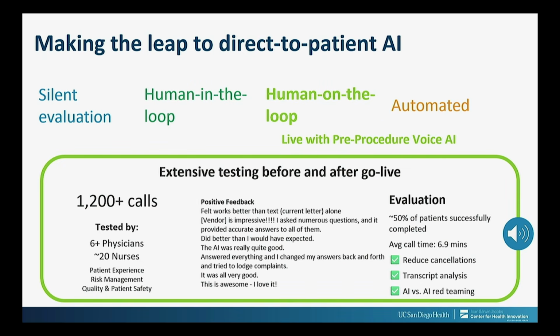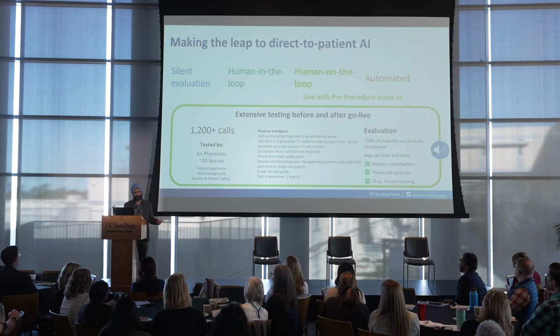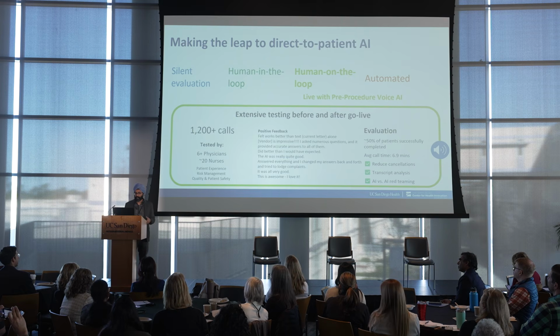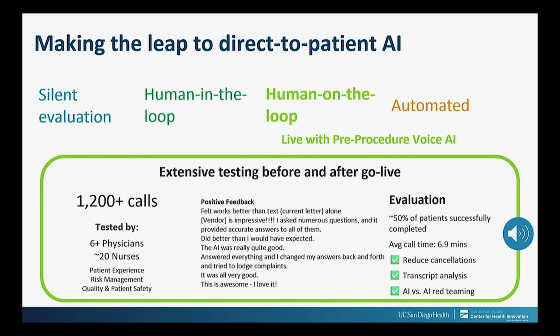So it's one of these things where we're trying stuff, doing it with guardrails in a safe way, and then measuring. I think that measurement is a really critical thing, because if you find it doesn't work, or you find an issue that requires you to act and fix it, then you have to do that. So we have real-time transcript analysis. The moment the person hangs up, that transcript gets analyzed for all kinds of things to make sure we're comfortable with what happened. We have human review on that because we're in the human-on-the-loop phase, which to me means the moment they hang up, a human starts looking at those transcripts to see what happened.